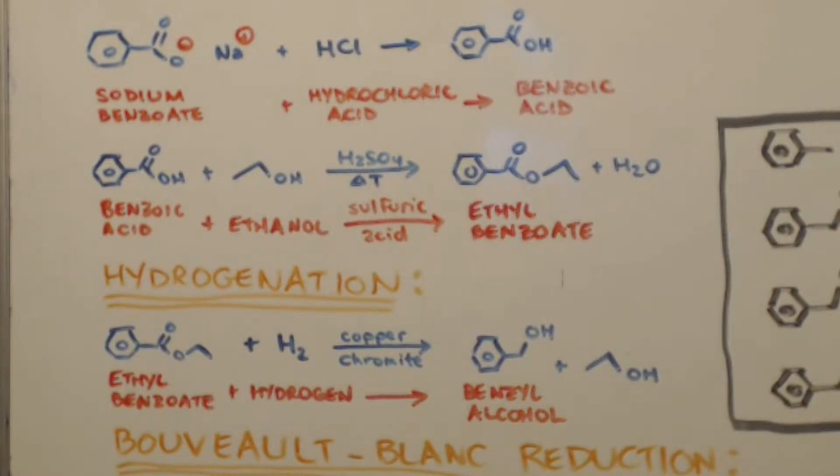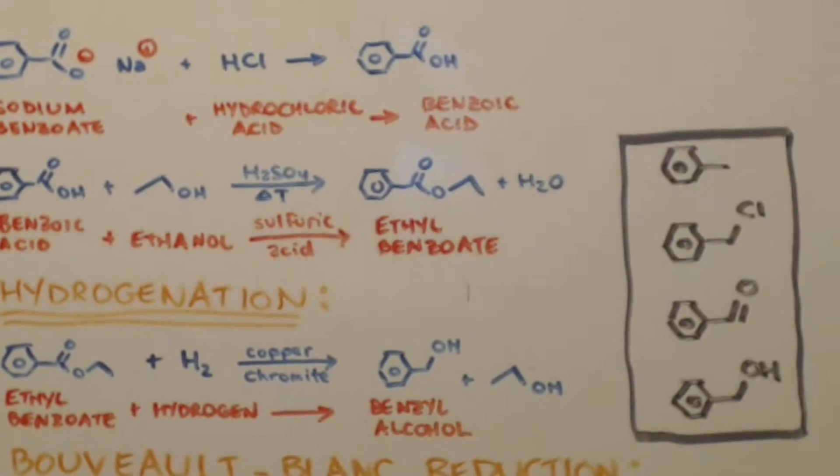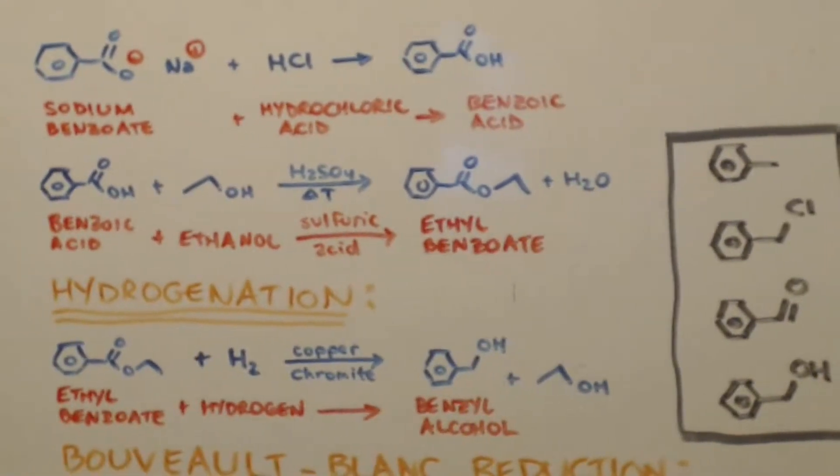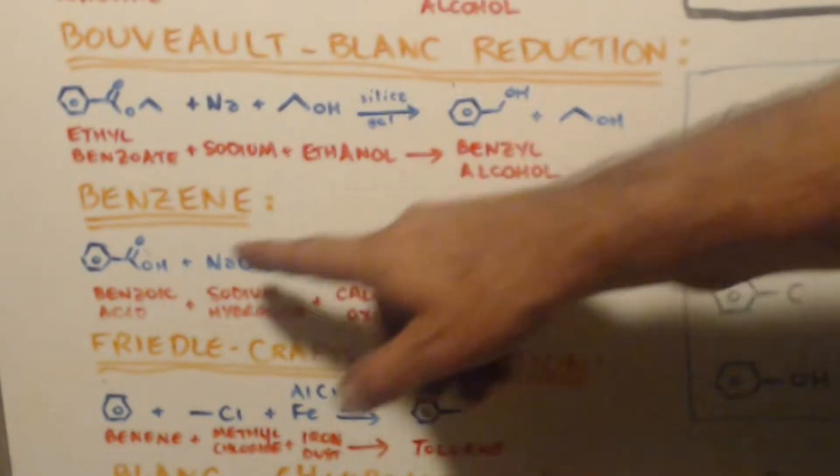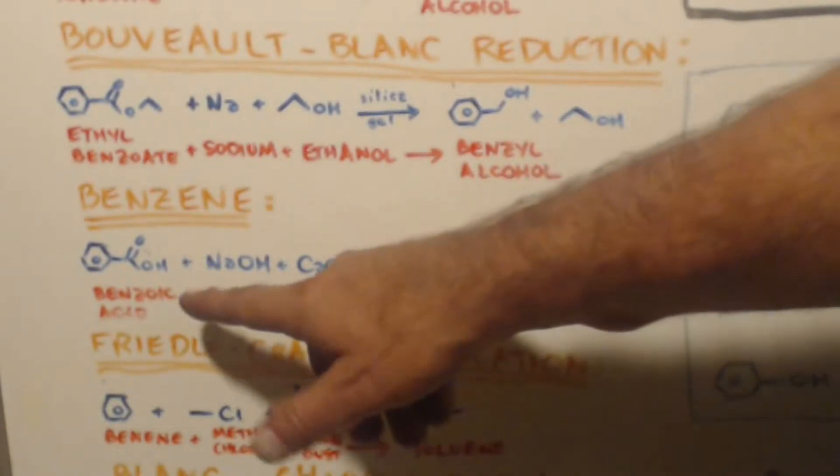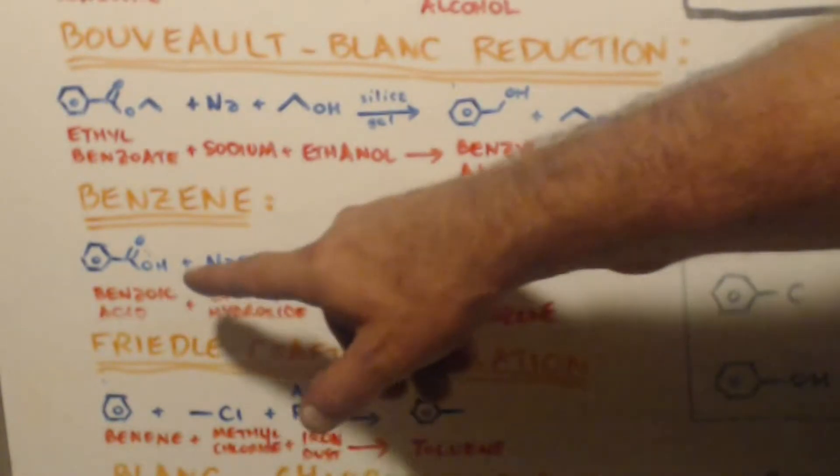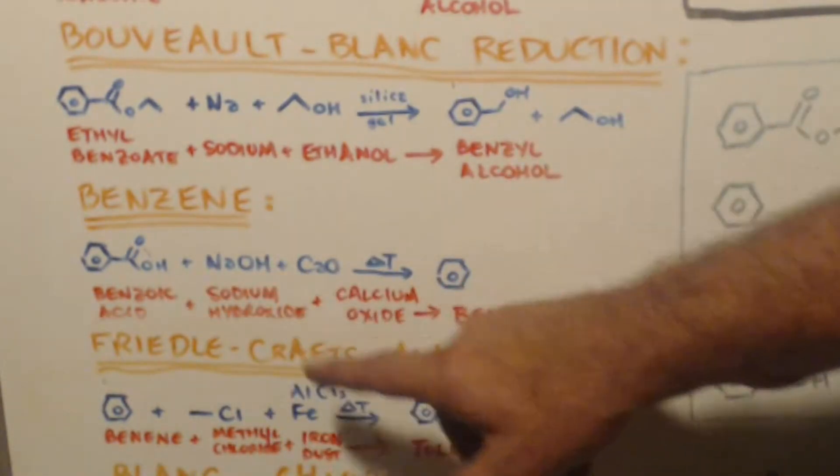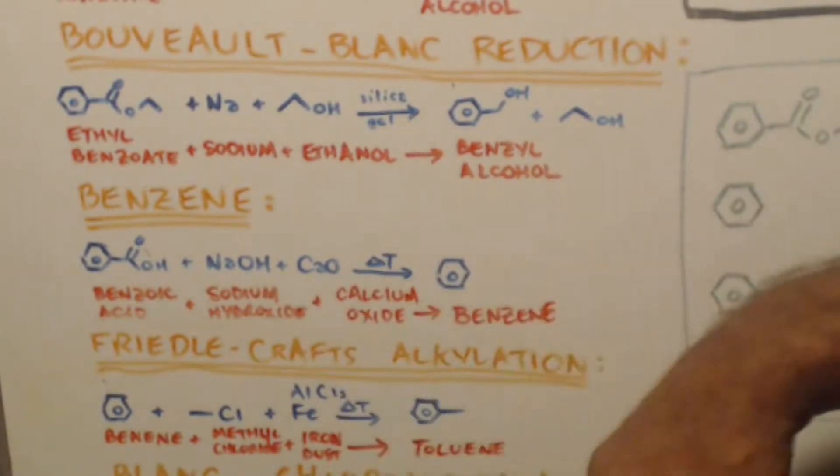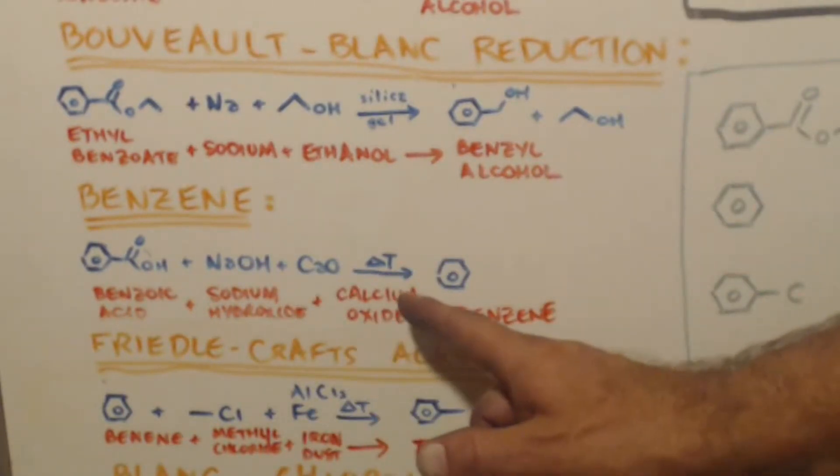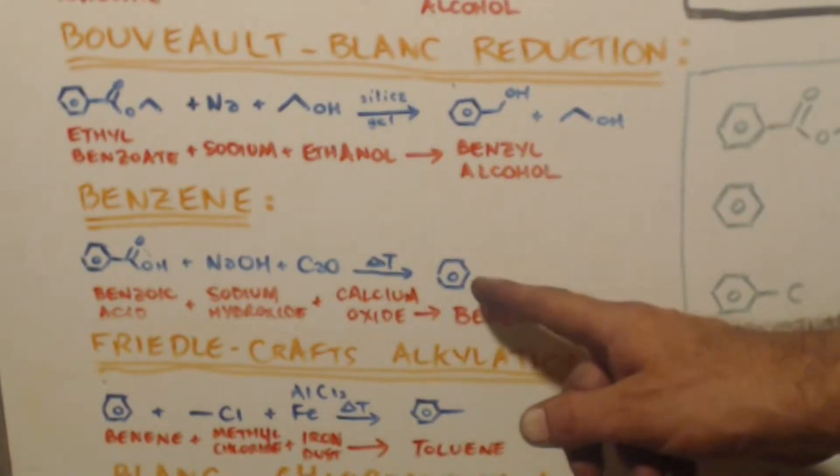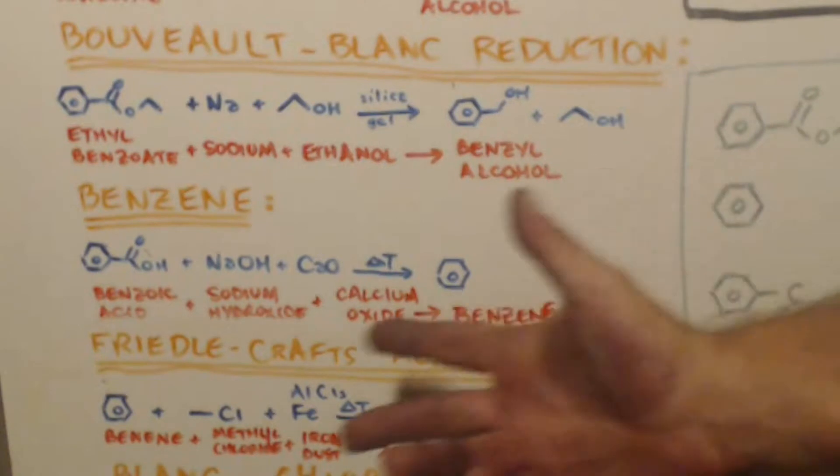That's your starting material to make one of these four chemicals. The next one was benzene. How do you make benzene from sodium benzoate? You do a soda-lime decarboxylation. You take your benzoic acid, or you can just take sodium benzoate - you don't even have to make benzoic acid. You can just buy the food preservative. Add some sodium hydroxide, calcium oxide. You can do this with just sodium hydroxide, just calcium oxide, both of them, it doesn't matter. Heat it up extreme, and you can distill benzene out. It's that easy. It'll take you half an hour to do that.